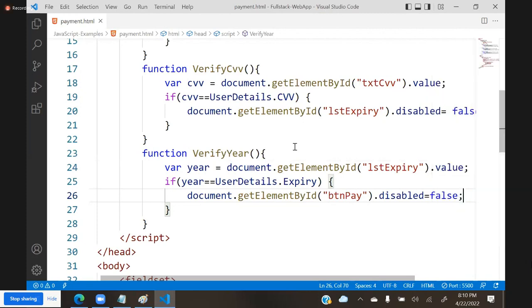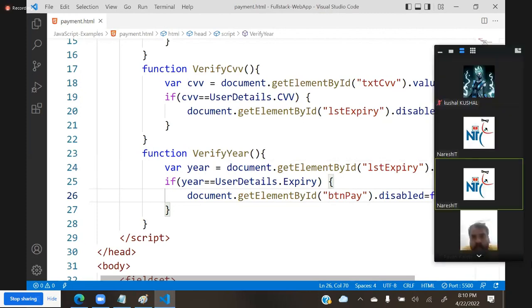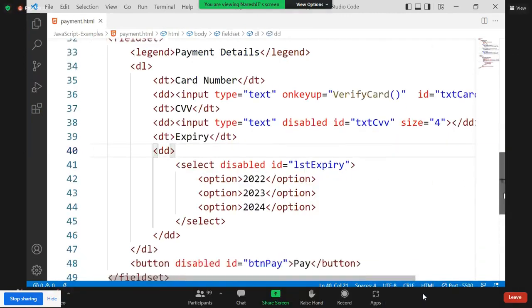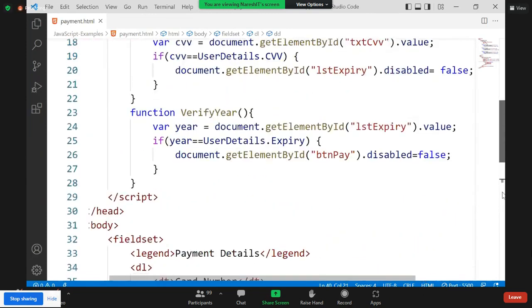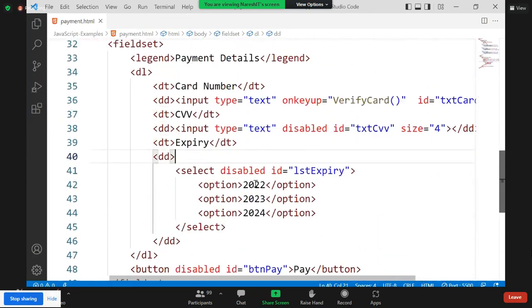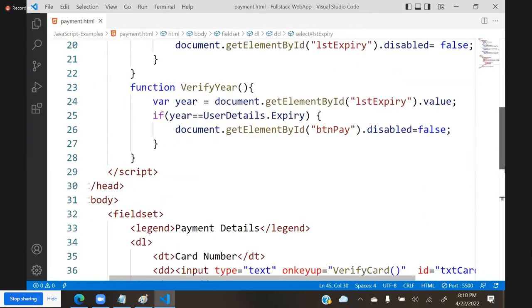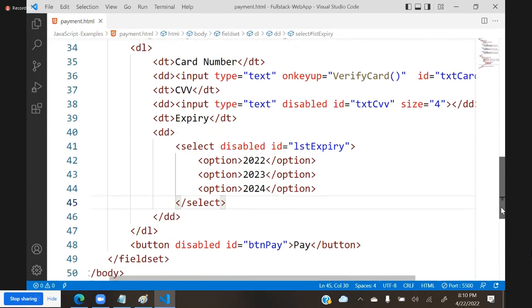And when should this year work? This year should work when you select the correct year. So we are enabling this. Now we have to write here.